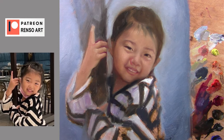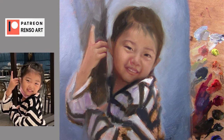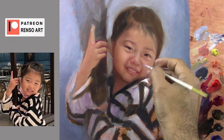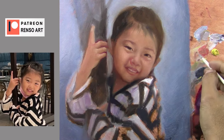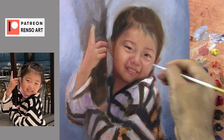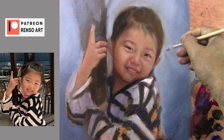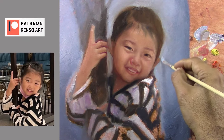Okay. Now I need to make some adjustment because it's too reddish and it's too sharp. But that's usually the intention, and we can just do the same on more areas, maybe here a little bit. Just a tiny bit, okay? The same way I got here on the lip, sharp edge there. I could have the same here. Okay. We could do the same around the head. Make it sharp. And then soft. Sharp and soft. Sharp and soft.